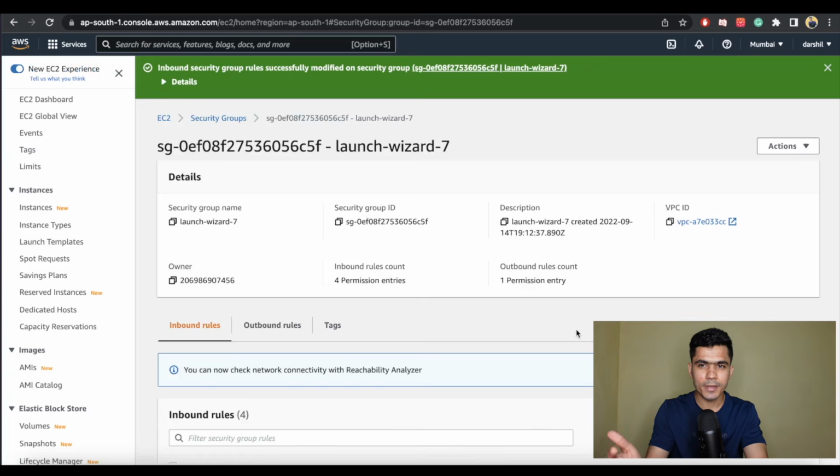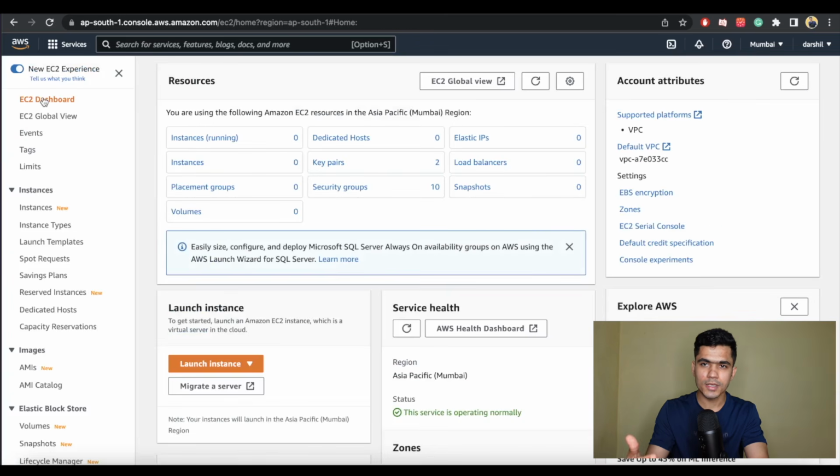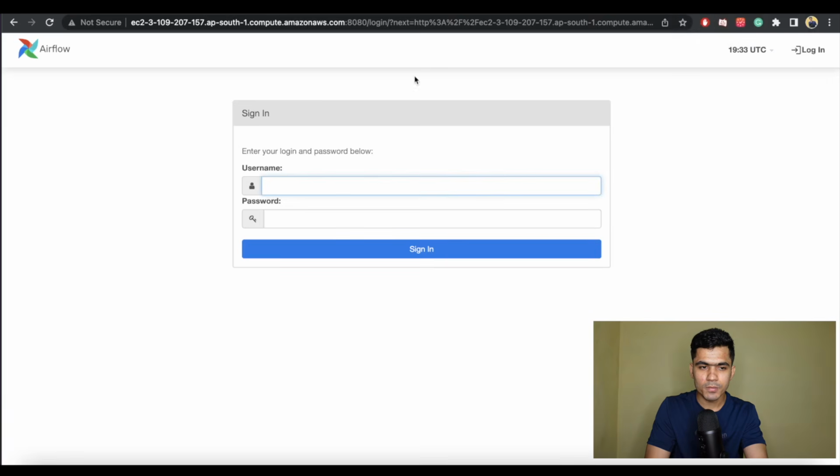Now this is not the best practice, you should not do this, but again we are just focusing on the tutorial and trying to get the project done as fast as possible, so that you can understand how this process works. You should not do this in actual production, but this is just a tutorial, so I suggest you go with all traffic, and you should be able to access this automatically once you edit the inbound rules.